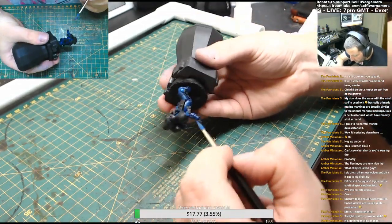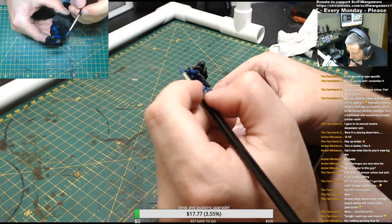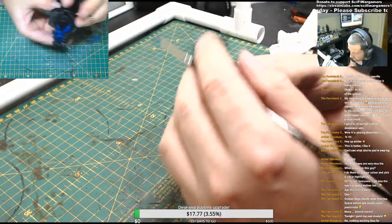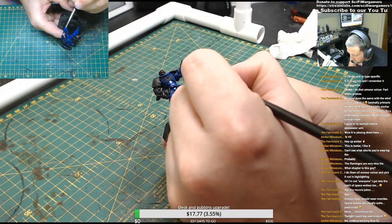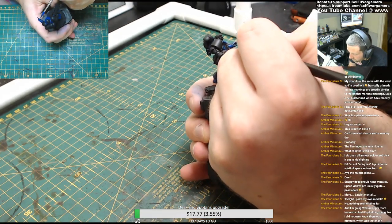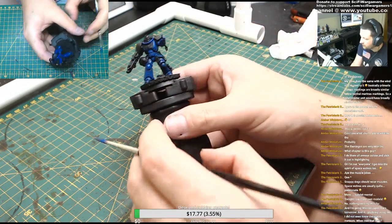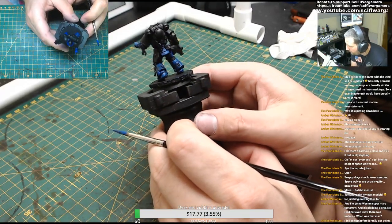Oh, I don't know how to get under it. These handles might be a bit too big. Western Supermare.